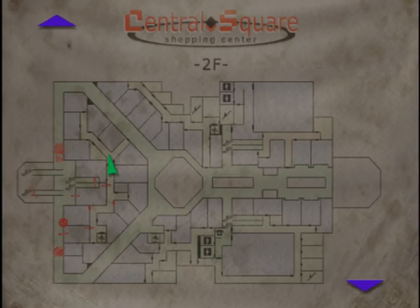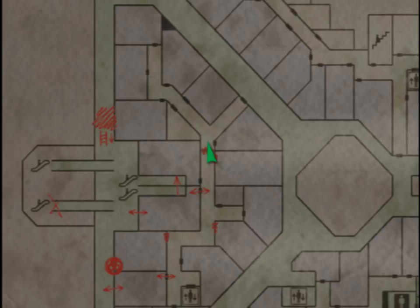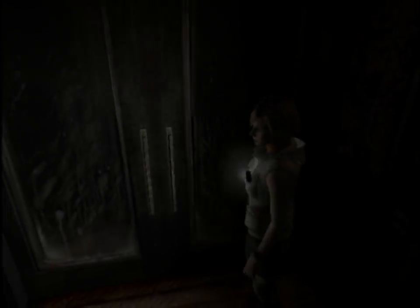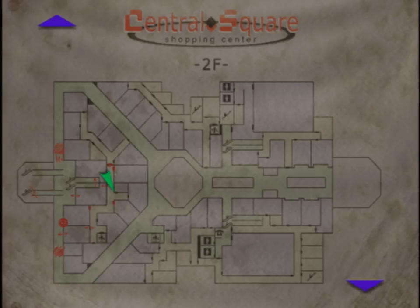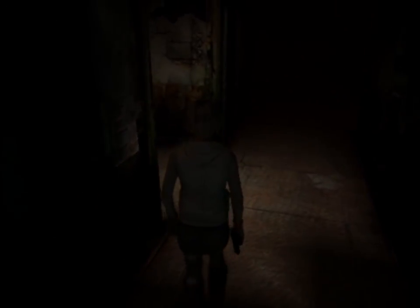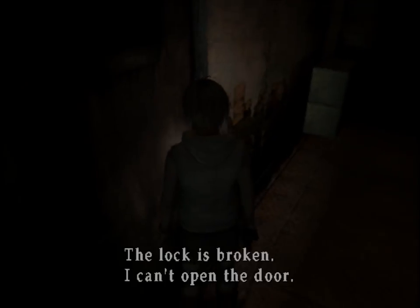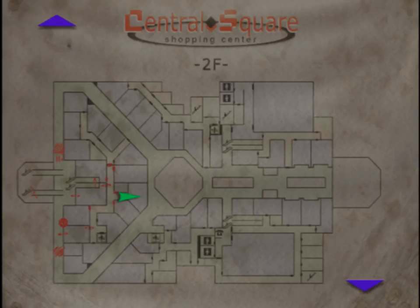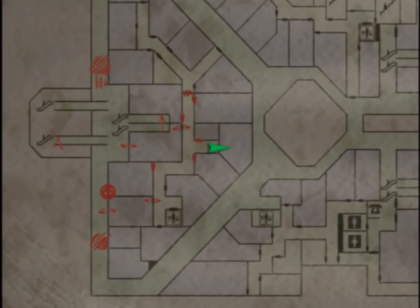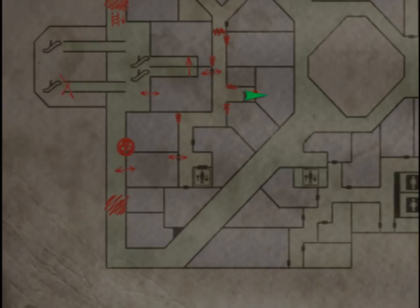All right, that was a fun journey. There's a couple doors I haven't tried, actually. All right, two more? Yeah, two more directly in front of me. It's locked, so this one probably has a key. But yeah, that's all the doors. Not quite. There's a couple doors down here I haven't checked, actually.